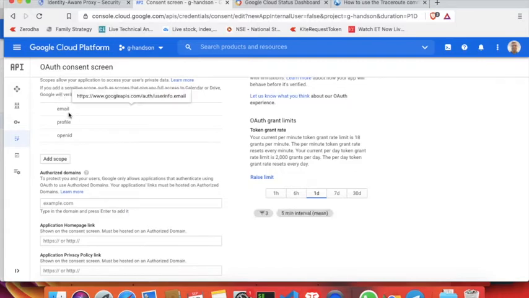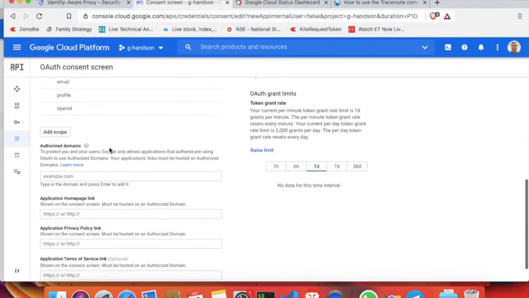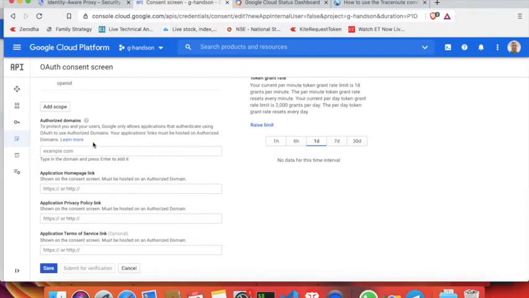So the URLs, you already know that we have been accessing the application through the browser. So the mandatory items are the URLs and the domain name. That's all we need to remember.